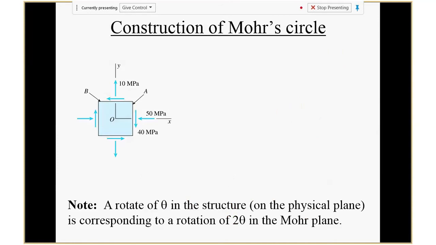All right, here's one example. We have a point in an object that's 2D, so plane stress. At this point, you have normal stress in the x direction, but it happens to be compressive, so negative 50. We call that negative 50, right? So if you write it in words, sigma x equals negative 50. Okay, what's sigma y? Negative or positive 10? Positive 10. Okay. What about tau xy?